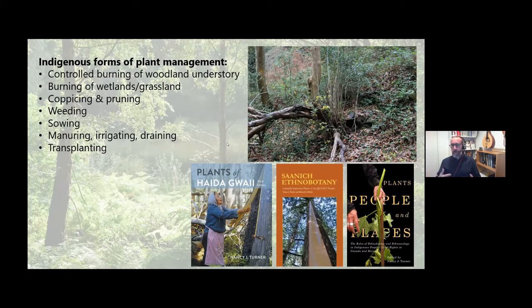Some communities were carrying out woodland management practices such as coppicing, so cutting trees down close to their base, which promotes the rapid growth of very long straight stems that can be harvested easily. Some communities were literally hand weeding, removing unwanted plants from stands of more economically useful plants. There are accounts of people sowing the seeds of non-domesticated plant species, and there's even cases of groups transplanting particular plants from one place to another. So lots of really intensive forms of land management that aren't farming, but still modify the environment.